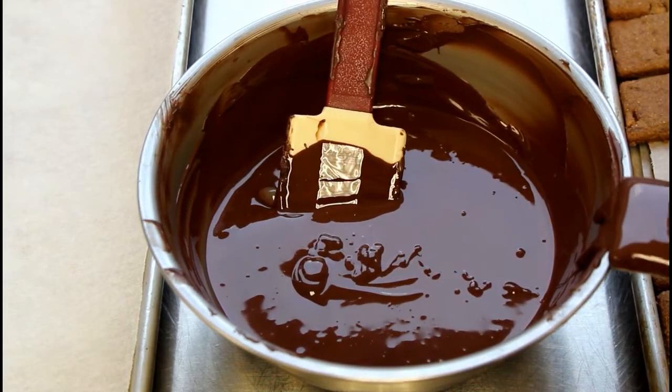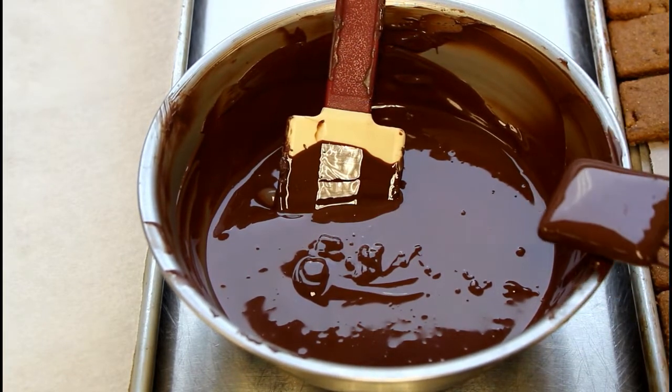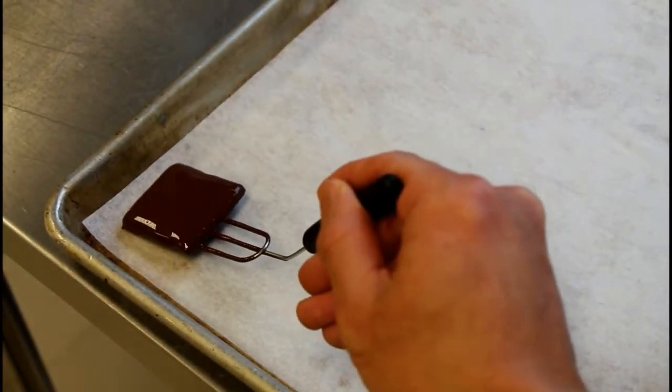I'm going to pull the side of the bowl, have more chocolate come off, and then we're going to put it down like so.